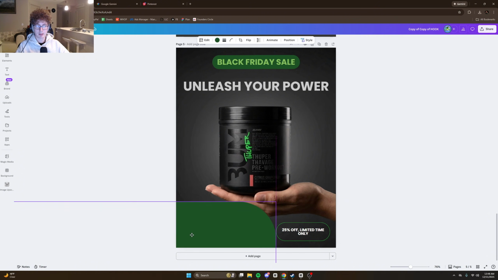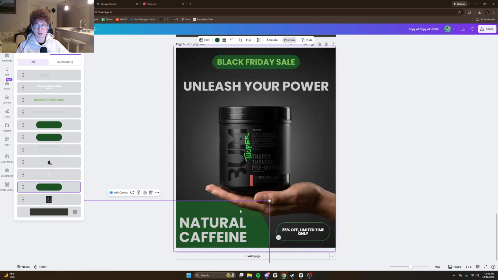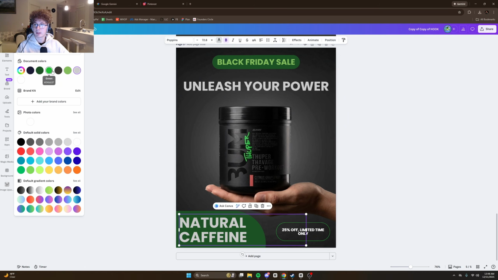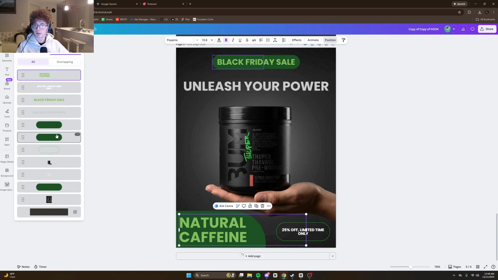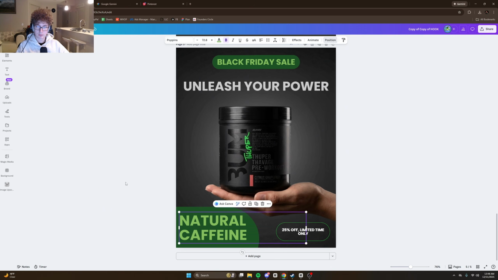Okay. I think what I'm going to do is experiment by taking this pill, making it really, really big, and then putting it right here, dragging it behind everything, like this, and then just mess with the size, see what I can do. Creating this cool little effect here. And I might actually end up copying the color scheme here. Let's change the pill a bit more. Is it this one right here? Okay. All right. Pretty cool. Pretty cool.